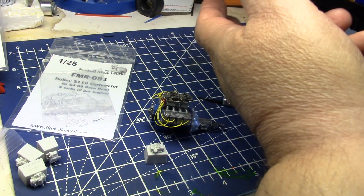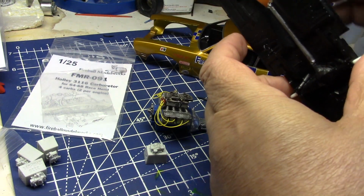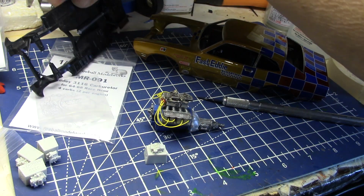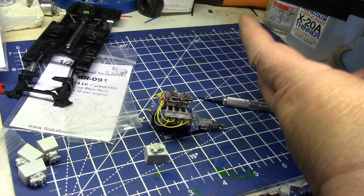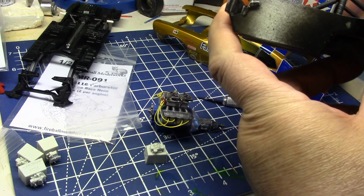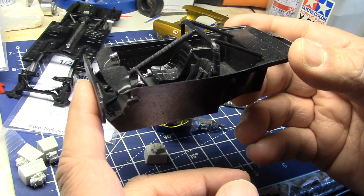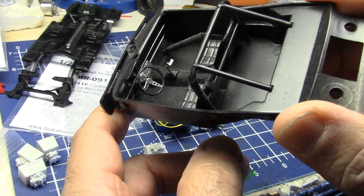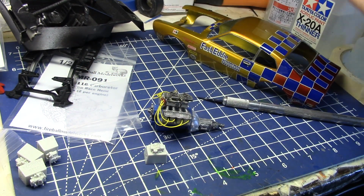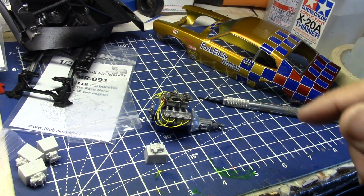Real quick, I'm going to show you guys something. I really dig this. I didn't do much, wasn't worried about the chassis. I just used the JoHan stock chassis. I wasn't concerned about that. I wanted to concentrate on the paint, the engine, and the interior. Very simple interior, but it looks pretty cool. I liked how the interior turned out. So, I mean, this thing just needs assembly. I just got to get those carbs on, do a little bit of detail under the hood.